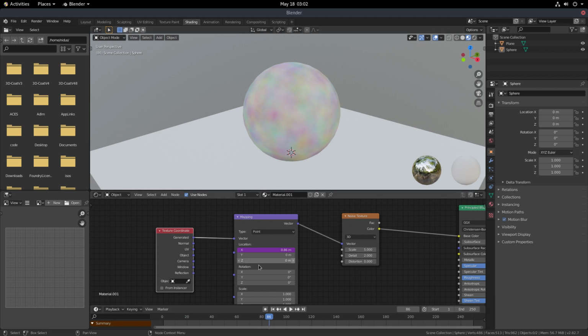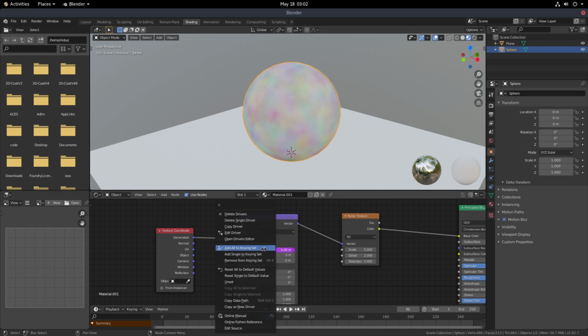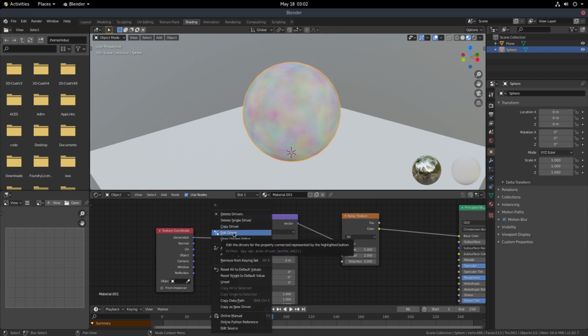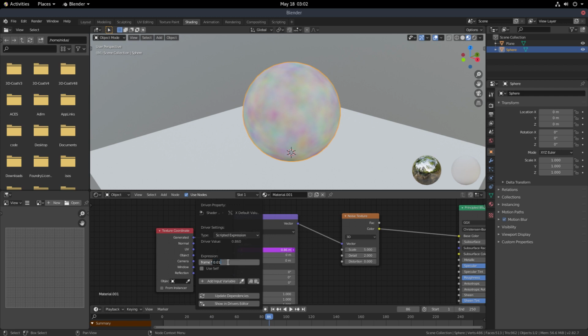Now, this is not the best way to access this. Every time, click on the material, click in here, edit the driver. You can do this in a little smarter way, and that is by using a prop of the object instead of this multiplier. It's just a literal value 0.01.